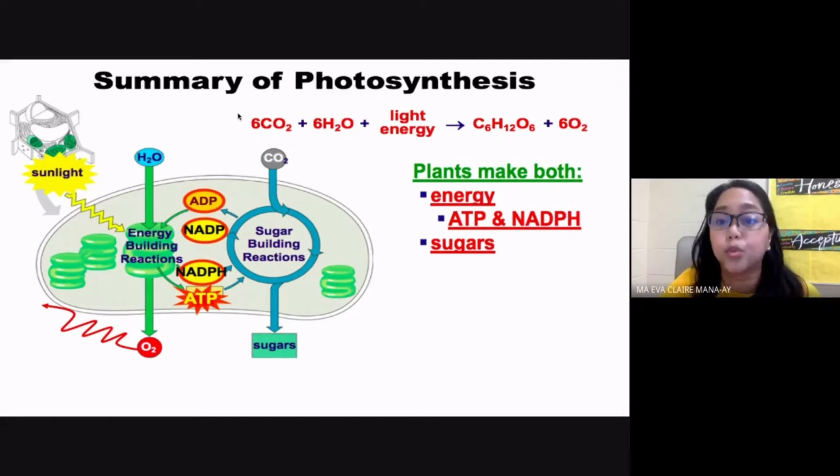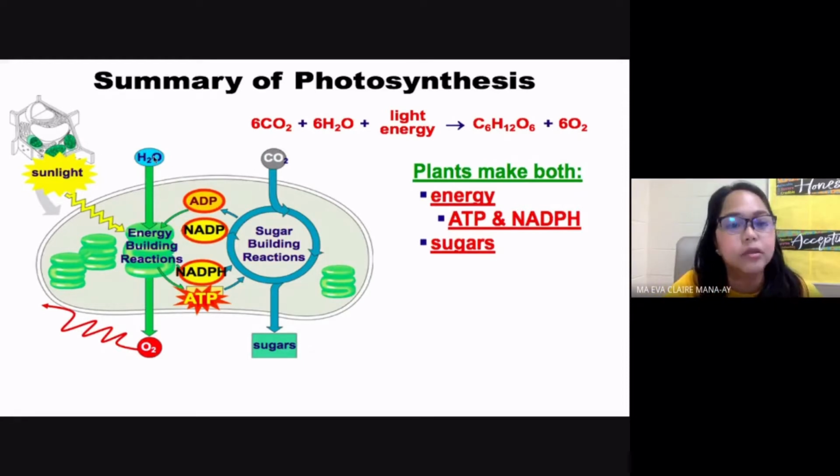But of course we know from yesterday's lecture that there are also two reactions which happen in photosynthesis. Now the question is, when we have the two reactions in photosynthesis, the first one we call the light dependent reaction, the other one is called the light independent reaction or the dark reaction. Now who can give us the difference between those two?